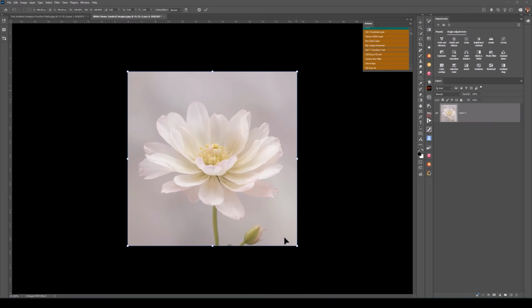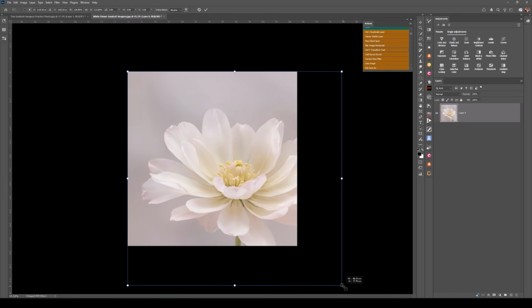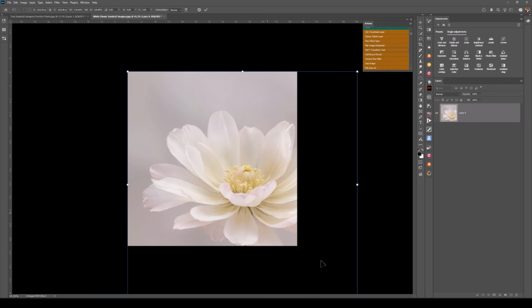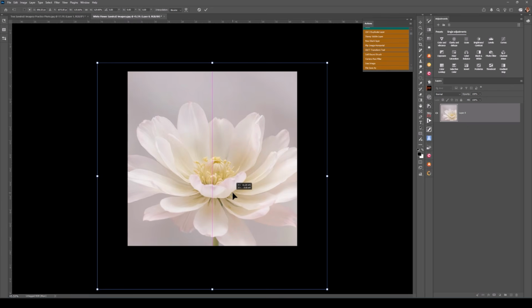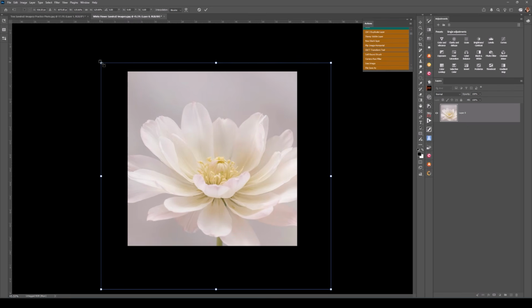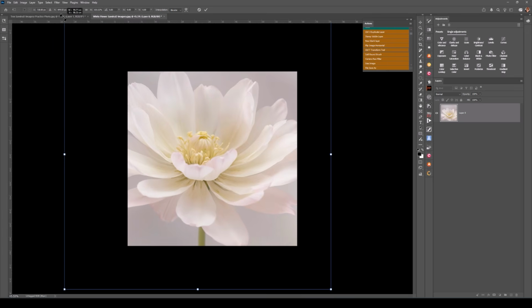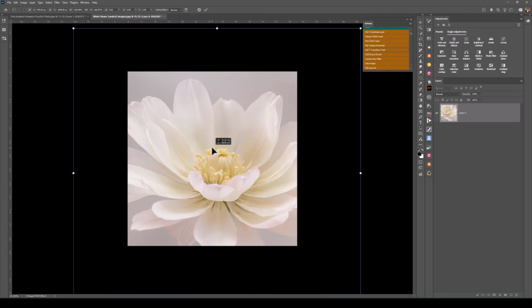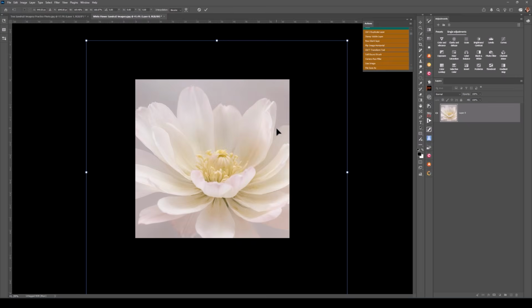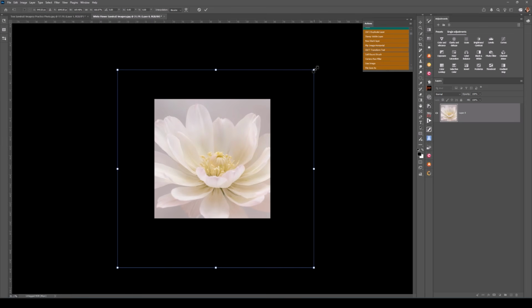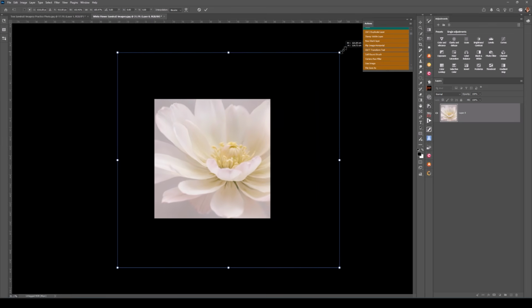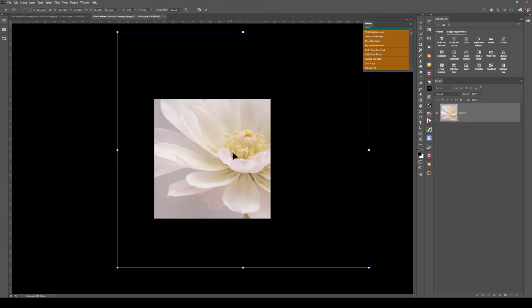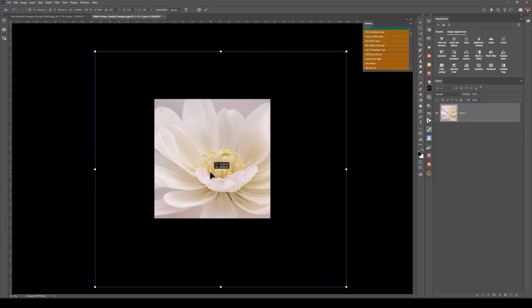I'll grab a corner handle, drag it out, and I'll take it right out, reposition where I want, but I think, no, I'd like to have it closer. So again, I grab a corner handle, I'll bring it in. Let's see if that's what I like. No, I think I can go out further. And I'm changing just the composition.